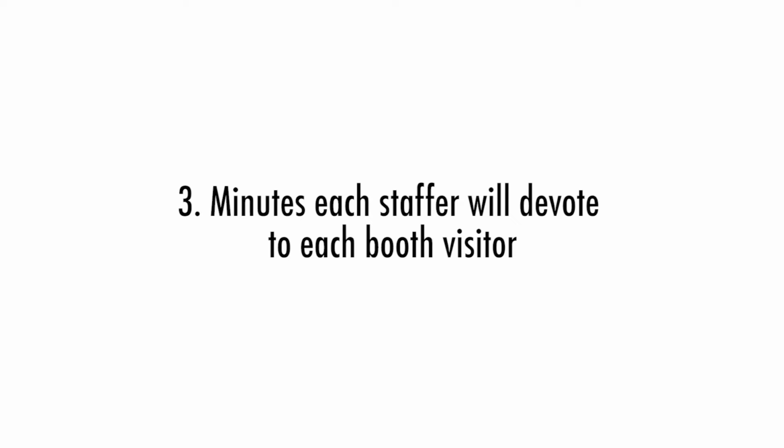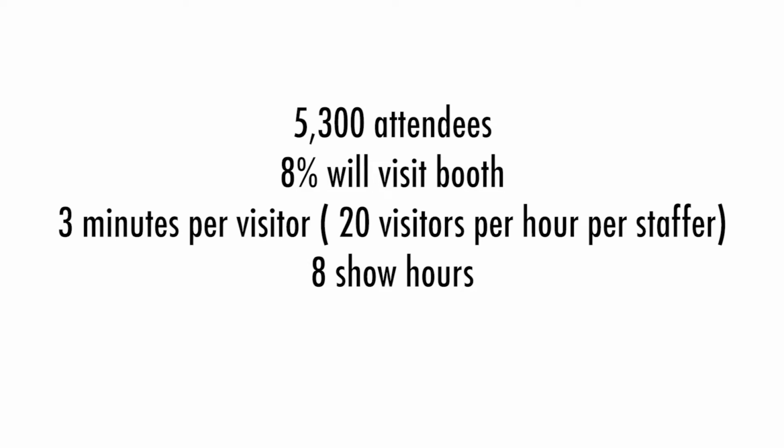Minutes each staffer will devote to each of the booth visitors. This will vary depending on how elaborate your product demonstrations are. For example, let's say that you are attending a general business service expo with 5,300 attendees, and it is not specific to your industry, so you can expect that 8% of attendees will visit your booth. Let's also say that your product demonstrations are brief and your staff will only need on average 3 minutes with each visitor, which equates to 20 booth visitors per hour per staff member. That show is 1 day and it is 8 hours long. 5,300 attendees, 8% will visit your booth, 3 minutes per visitor, 20 visitors per hour per staffer, 8 show hours.